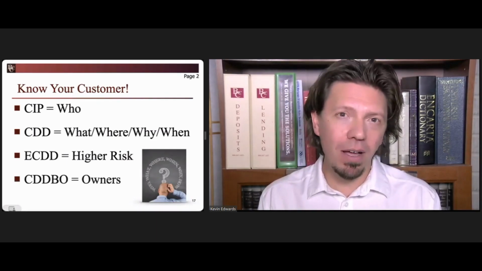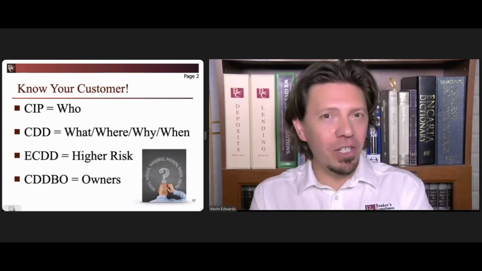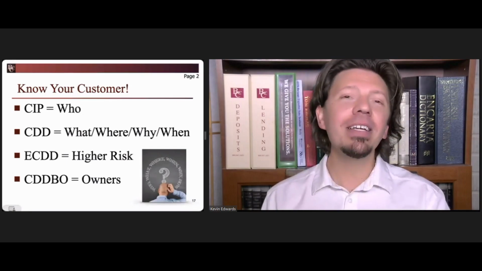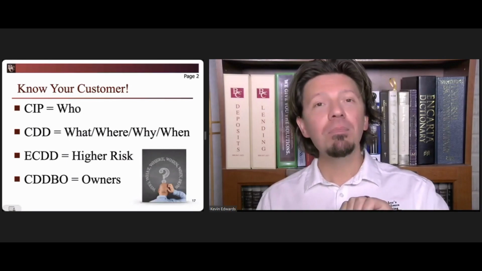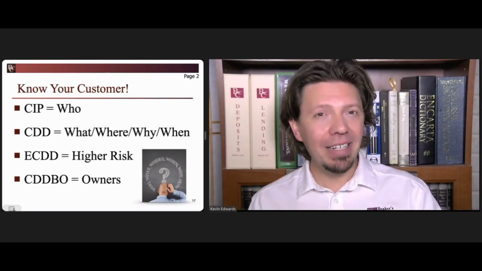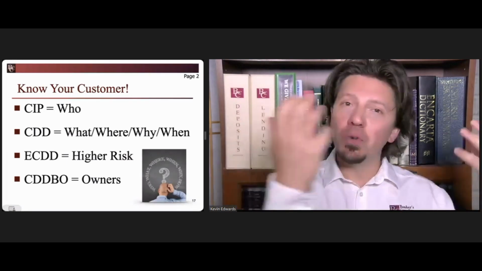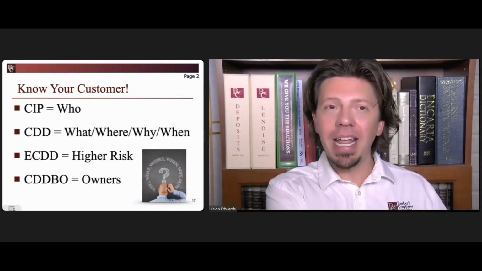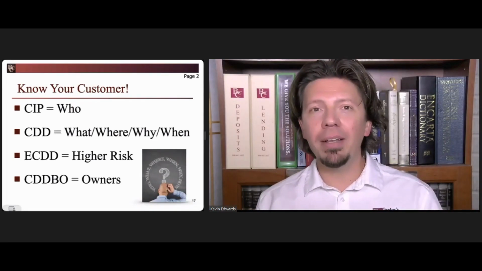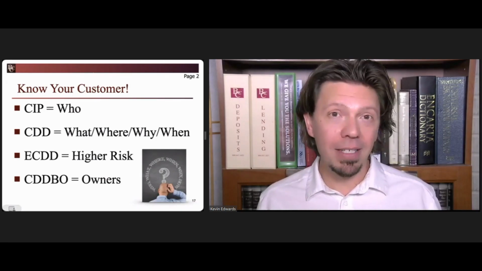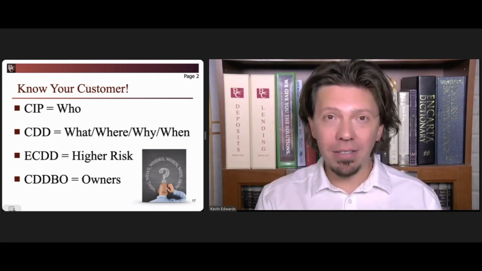And then the last thing we're going to talk about as part of this program is CDDBO. Okay, so customer due diligence for beneficial owners. Because here's the thing, you have a lot of customers, believe it or not, that are legal entities. Okay, now from a money laundering perspective, legal entities are a great tool to move things around, right? You just take a legal entity, you drop a bunch of assets or money or put an account in its name, and then you change the ownership of the legal entity and sell it to other people. And that's a great way to go through that layering process, right? You can move assets through legal entities and corporations and things along those lines.